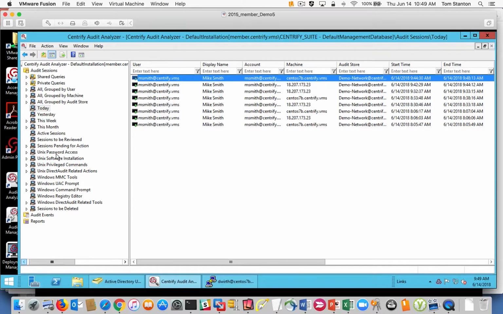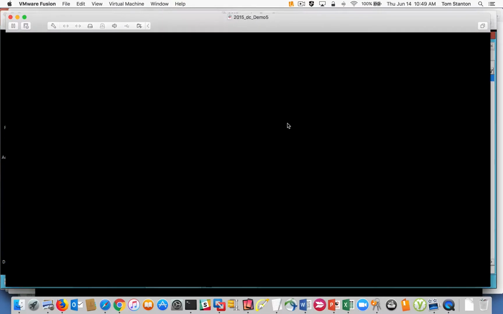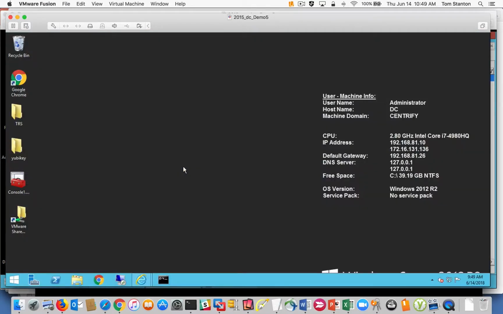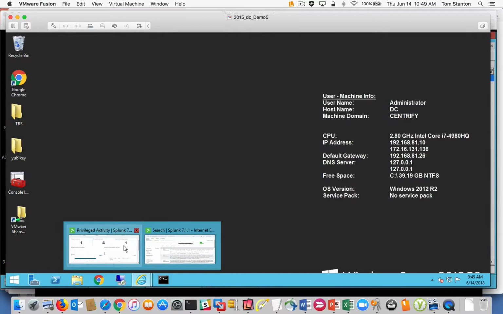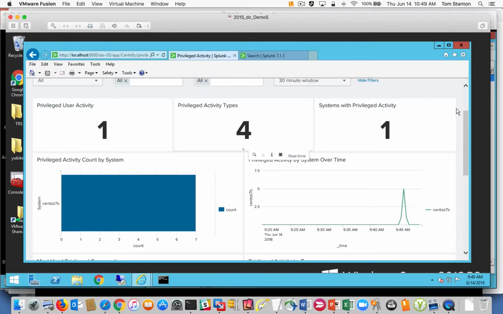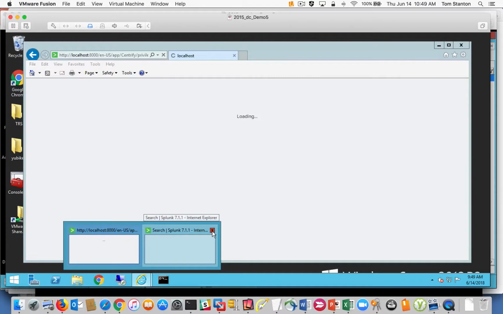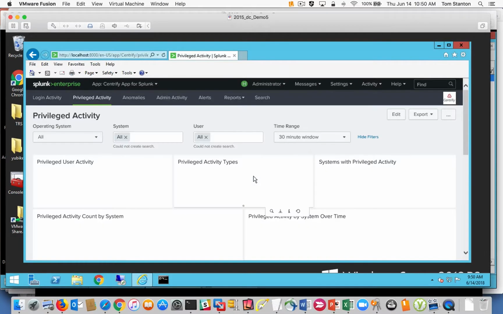Now the sexy dashboards, you think you need something like ArcSight or Splunk, and I actually do have one of those. I have Splunk running here. Give my virtual machine a second to catch up. So all this stuff I was doing goes into Splunk. Let me do reload. I only get so many queries with the free version of Splunk, so I don't want to eat up my queries. But you see all the activity I did on that Unix machine is going to show up here in Splunk.